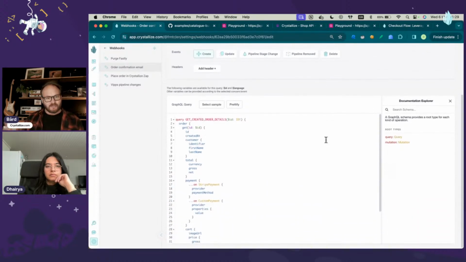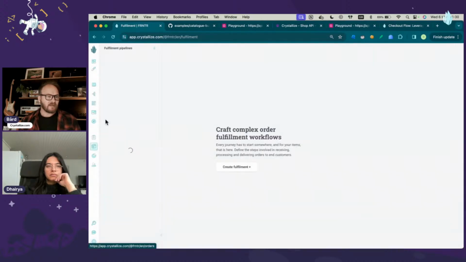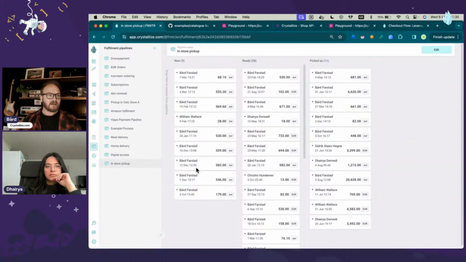The second part of the orchestration is what we call fulfillment pipelines. These are different processes for different types of products. It could be giving digital access to software, for example. It could be a process for in-store pickup, or a specific process for subscription renewal, to handle the failures and the success of the different payments.